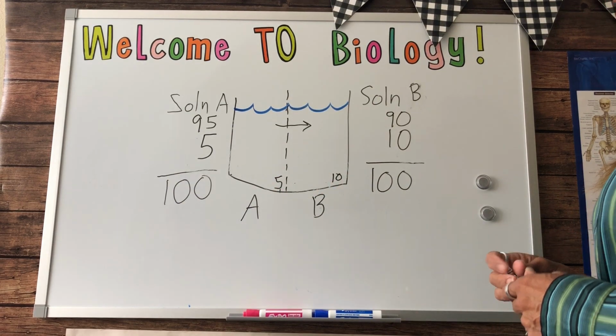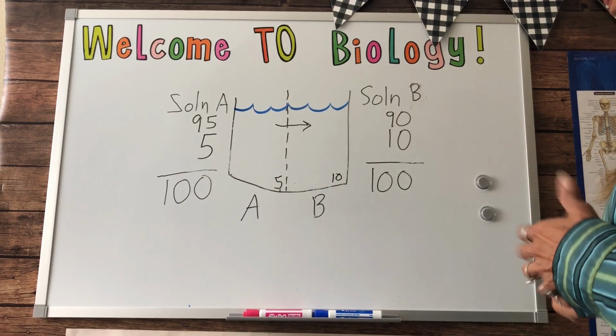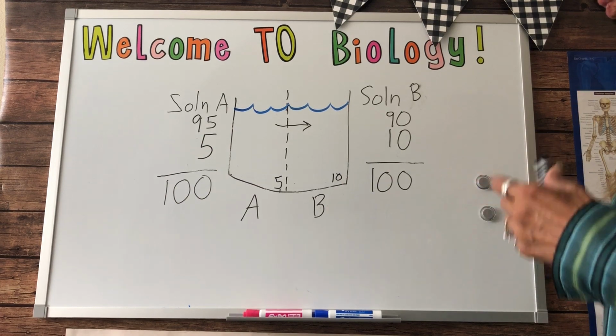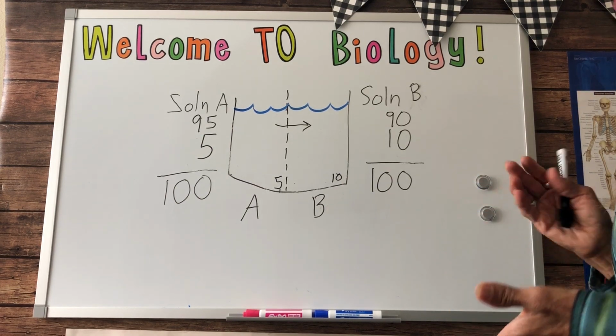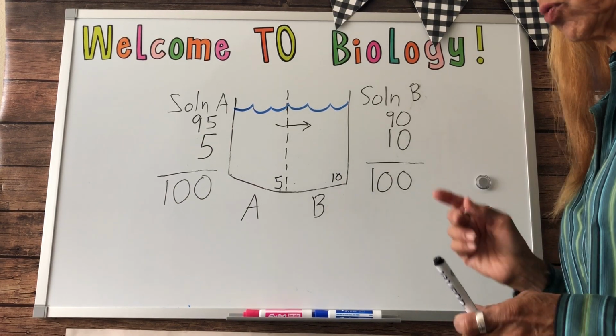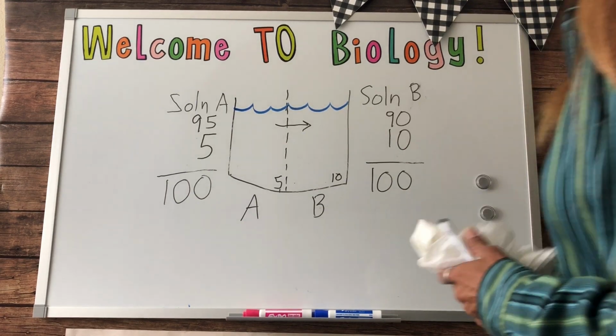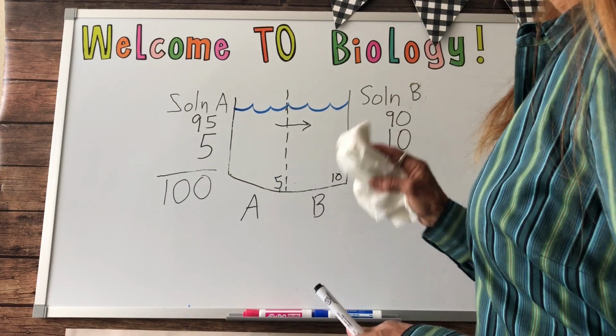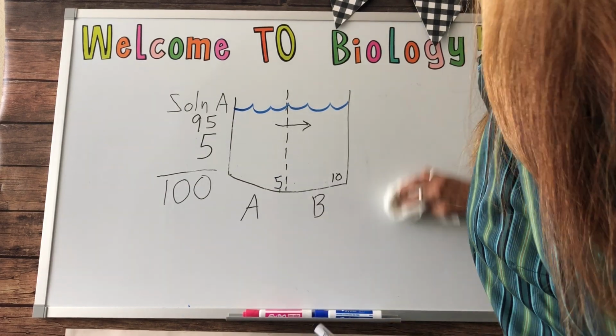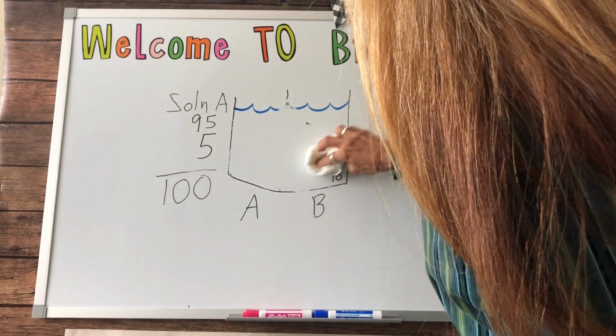So the point of this one is to make sure that you read your directions. If it says only allows water to pass, then only allow water to pass. It doesn't matter how concentrated or dilute the solute is, you have to always focus on whatever is given to you. Okay, so now we're going to change this up a little bit.